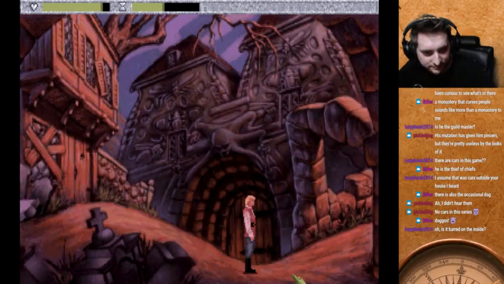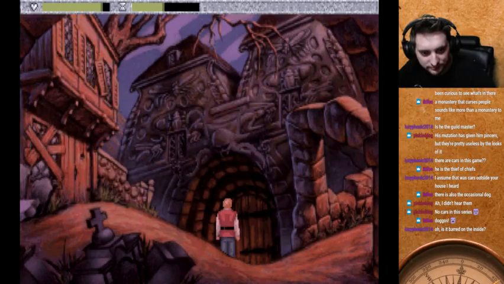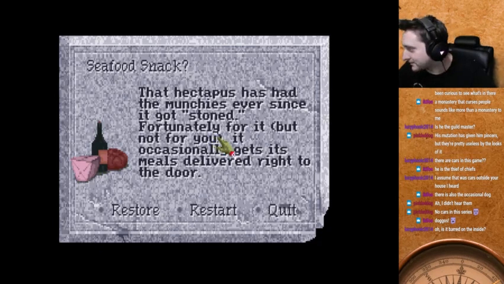I doubt it. Ooh. That Hectopus has had the munchies ever since it got stoned. Oh, it's barred on the inside? Wow. Fortunately for it, but not for you, it occasionally gets its meals delivered right to the door. Look at the takeout box. Alright, well, there we go.